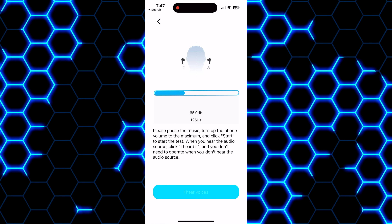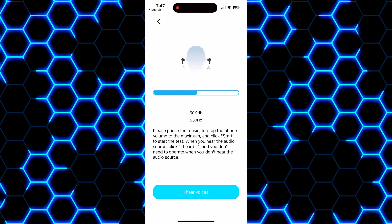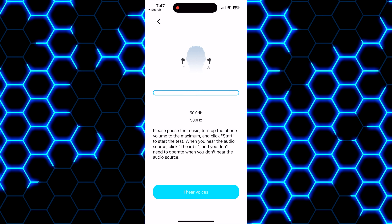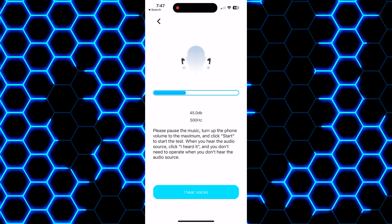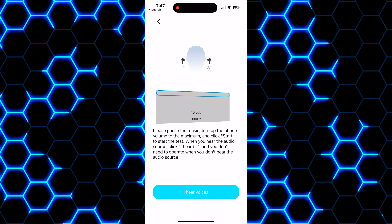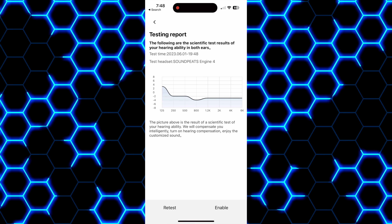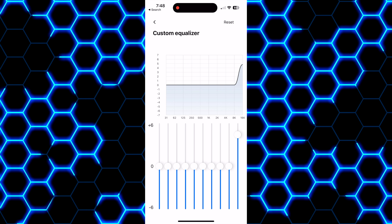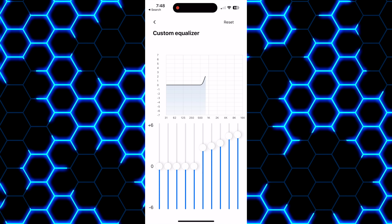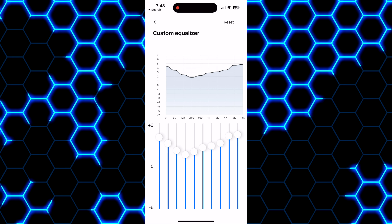For the sound quality that these provide, it definitely is impressive, and I really didn't have to do much out of the box to get them to sound great. I did do the sound test for the adaptive sound, and the EQ that the app provided is pretty close to the EQ that I created for myself. I have these tuned heavy on the highs and the bass, with the mids set to a decent level as well. With the engine tuned this way, I get a buttery smooth sound signature that gives you some nice detail with the highs and mids. I'm usually able to pick up background instruments and vocals relatively clearly, and these are surprising in the bass department as well — they will give you that low end rumble without causing the other frequencies to suffer. Comparing these to the other Soundpeats earbuds I own in this price range, these are one of the better sounding pairs if not the best, as I really can't think of anything to detail as a con in the sound department.